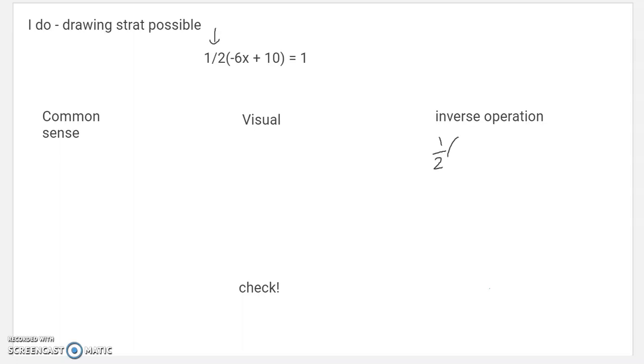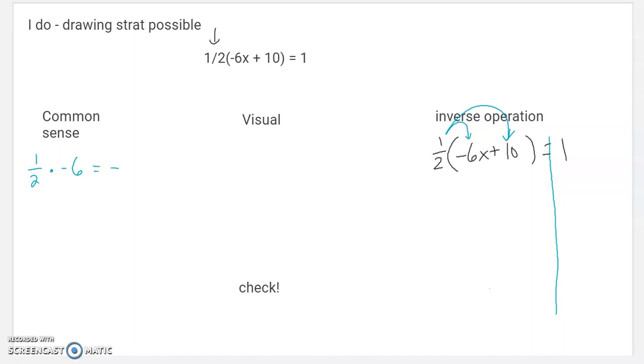Looking here, 1/2 times (-6x plus 10) equals 1. All right, so when I see this, this is a distributive property problem. So I've got to take that 1/2 and multiply it by this and by this. So this is fraction times a whole number. So remember also from level 10, when I have to multiply a fraction or deal with a fraction, I just move out to the side. I don't try to do it right here because I tend to get confused. So I need like a lot of scratch paper to do my fraction work. So I'll just do it over in the common sense area. So 1/2 times -6 is what I need to know first.